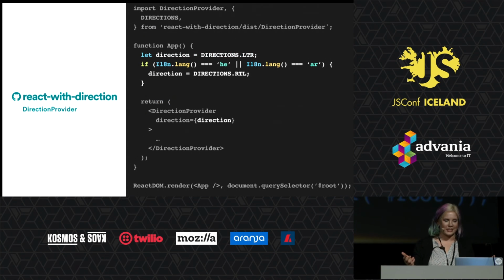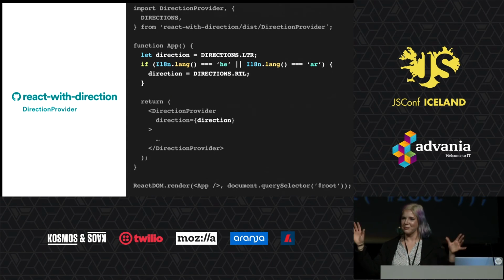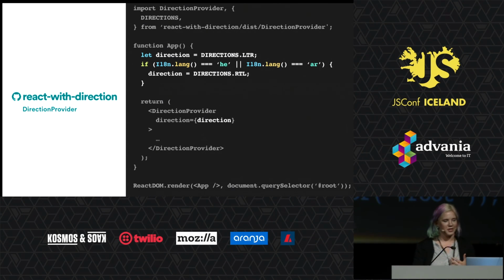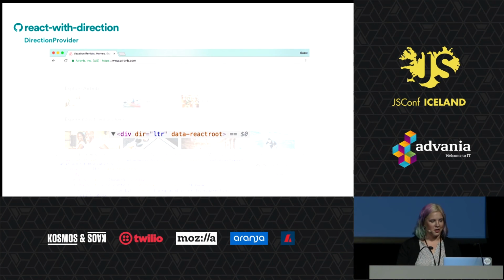Or more realistically, if we support 27 different languages, we'd have some high-level API that returns the current one and sets the direction appropriately. In practice, if we do nothing else, this just sets the dir attribute on a top-level root node of our app. Once it's set, however, we can leverage its value down the tree by using the with direction wrapper. And this becomes quite powerful.